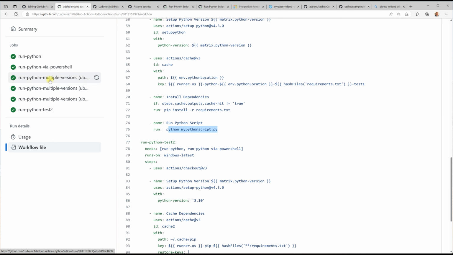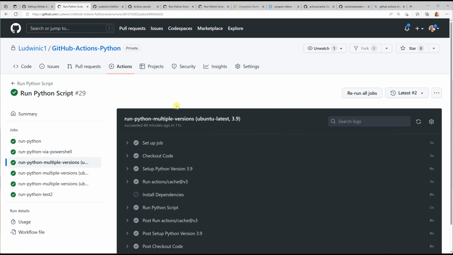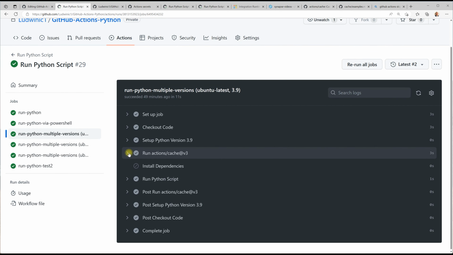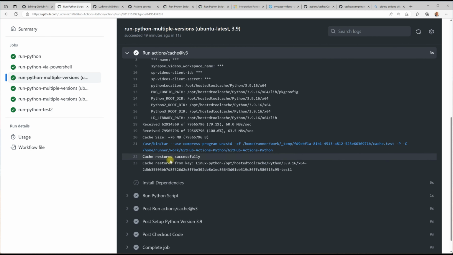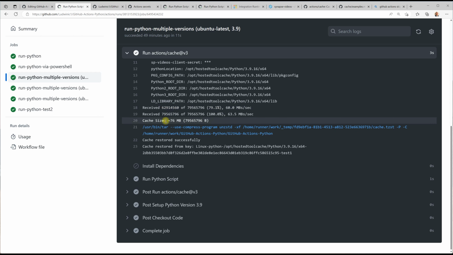So what that looks like is, if you see I ran this a couple times already, when we run our cache, it's going to say that it found the cache and it was restored successfully, because we ran this more than one time. Again, the first time you run this, it will install those libraries and say cache not found. But after that, it will do it. And this is good for a week. So if you don't run this workflow again for a week, then the cache will expire.